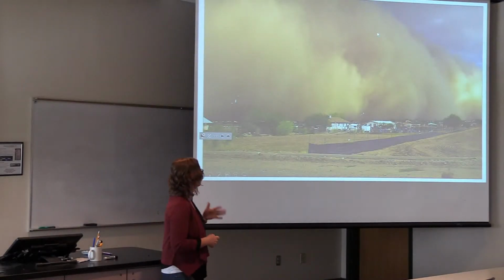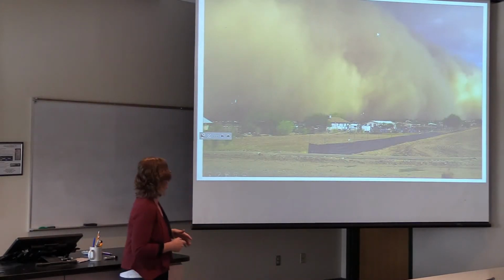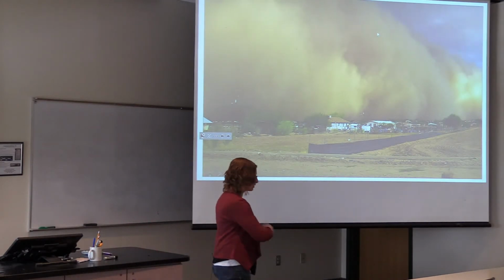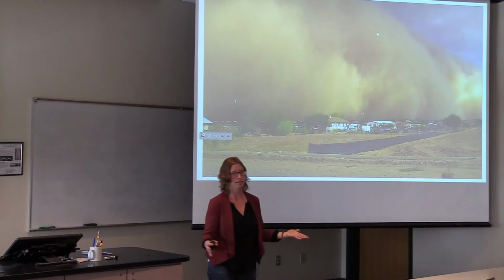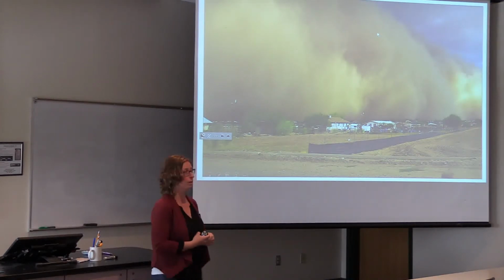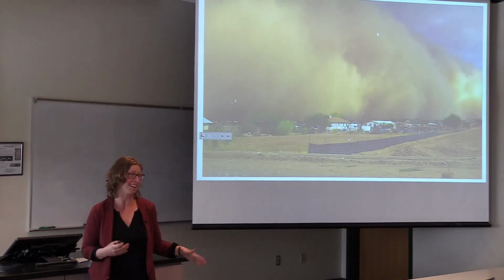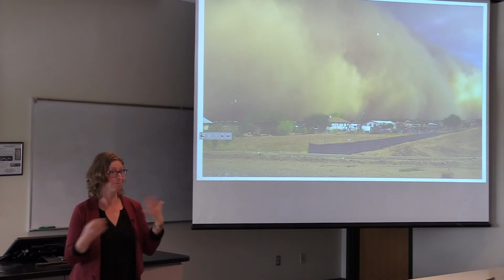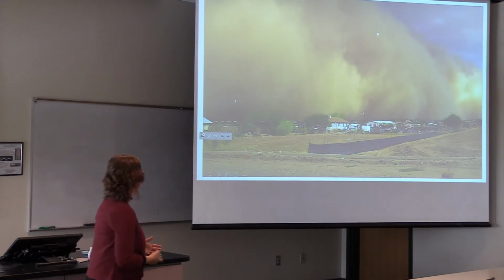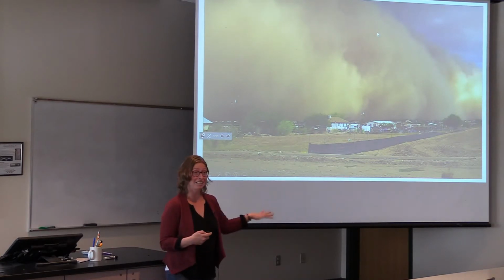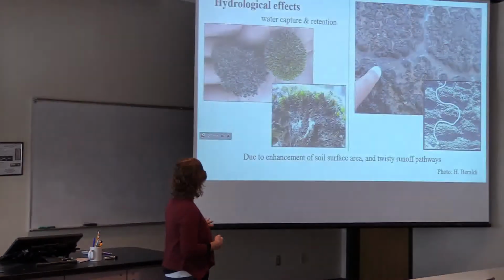This is a photo of one of those horrible dust storms you get like in Arizona. The winds come across very disturbed areas. There are no biocrusts there holding down the soil surface, and these are clearly very detrimental to human health. They create a vicious cycle where the soil stays unstable. Biocrusts cannot establish, vascular plants cannot establish. And so having biocrusts really cuts down on the severity of these sorts of storms.